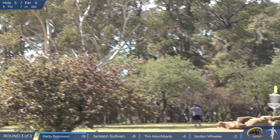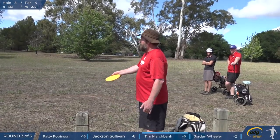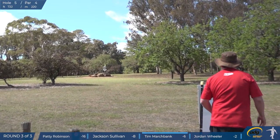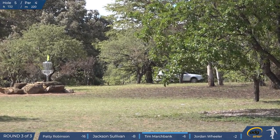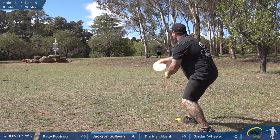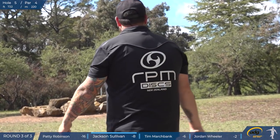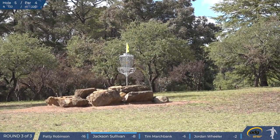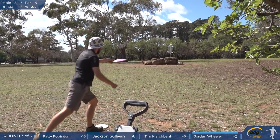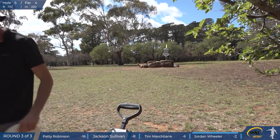Paddy using his sidearm beautifully there — just gets over the trees. That's how it's meant to be played. I was watching Tim throw this and I was like, oh man, that sign looks like it's riding his way, but he barely even thought about it. He took two seconds — looks like he missed it by a good two or three centimetres. You can see there's wind picking up a little bit now, only a slight wind compared to the previous two days, but it still affected a lot of shots.